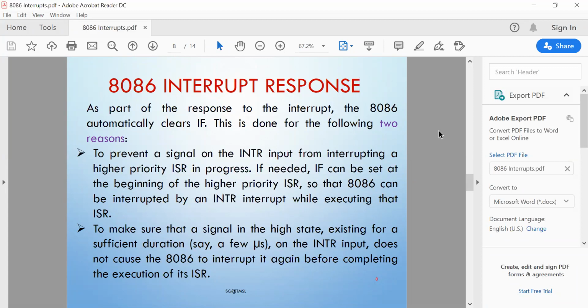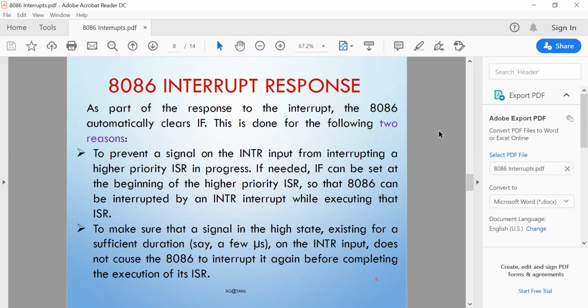First, to prevent a signal on the INTR input from interrupting a higher priority ISR in progress. If needed, the interrupt flag can be set at the beginning of the higher priority ISR, so that the 8086 can be interrupted by an INTR interrupt while executing that ISR.